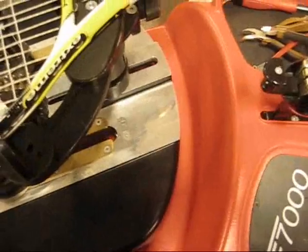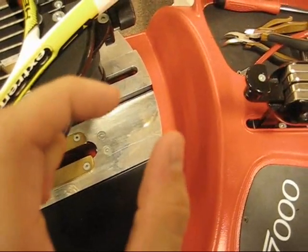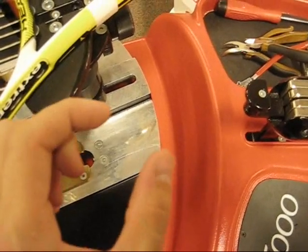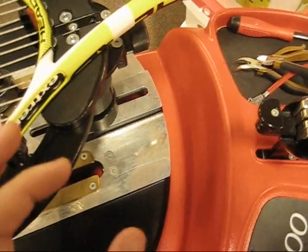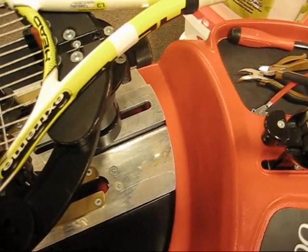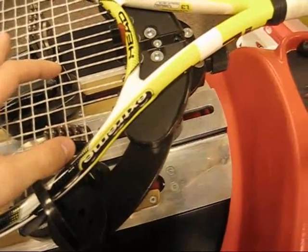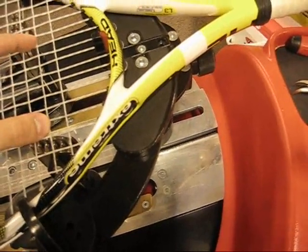Okay, well, I ran out of memory while that was going on, but to sum it up, basically that little bit of string that didn't get pulled out of the racket the first time would be in the racket as loose tension. As in, it's not going to be as tight as it should be. So that's why you should pull it twice anytime you have a hard weave like that.